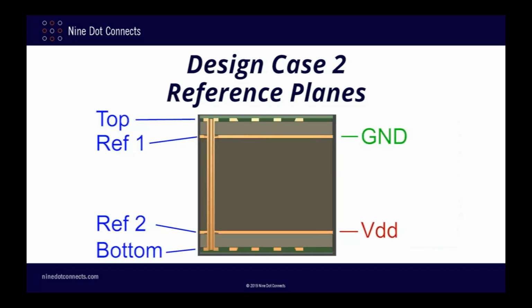As it turns out, from a high-speed return current point of view, it does not really matter what the voltage potential of the reference plane actually is. The main idea is that we have a solid, low impedance layer of copper that allows the return current to mirror the placement of the signal trace as much as possible. This means that it is possible to use a power plane as the return current path for high-speed signals. But obviously, we can't use a stitch via since these planes must remain electrically isolated.